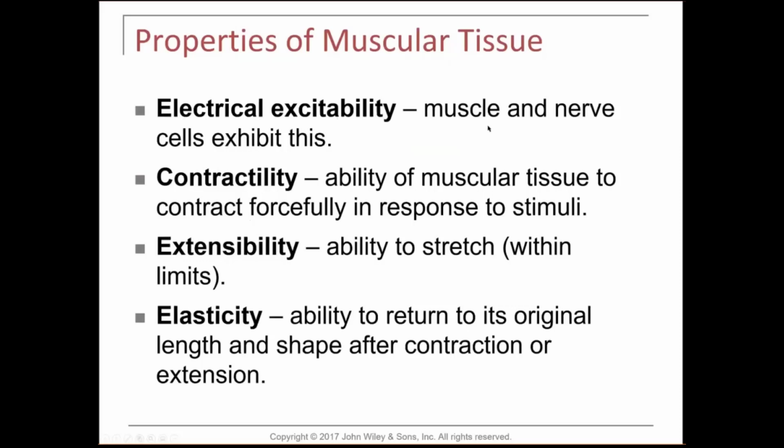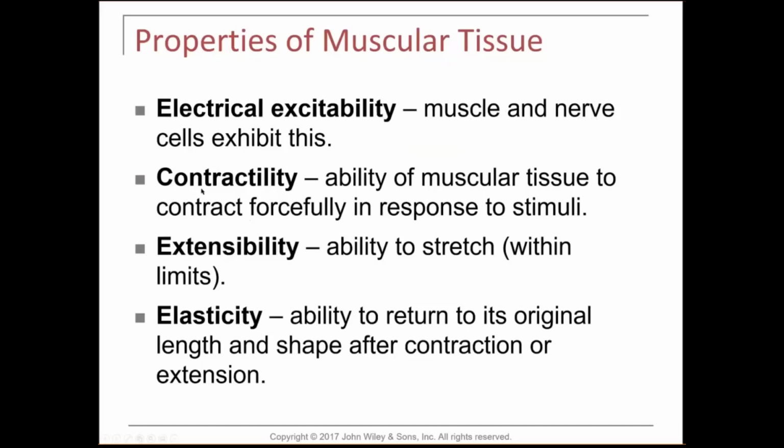The only two types of cells in the human body that are electrically excitable are your muscle cells, your muscle fibers, and your neurons, okay? No other cell. You can't have a red blood cell that is going to respond to an electrical signal. It won't happen. The only types of cells in the human body that are electrically excitable are muscle cells and neurons, and it makes sense because they have a very intimate relationship with one another.